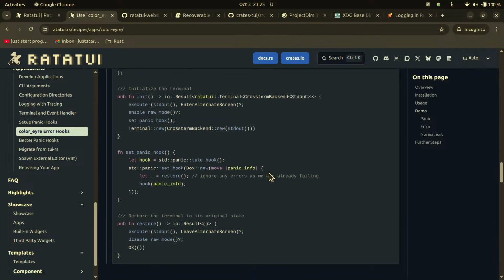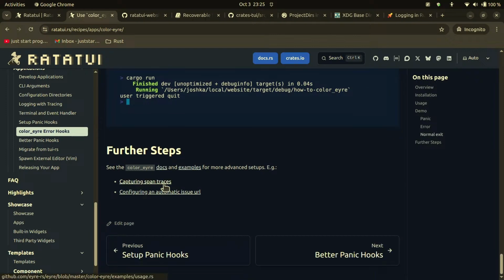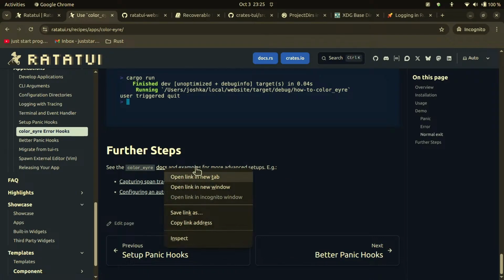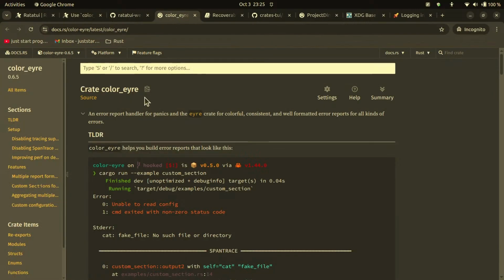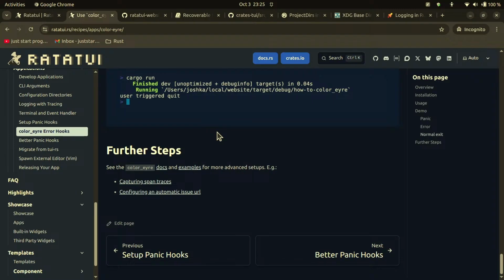Okay, so let's move on. If you want advanced, there are other documentations here, examples specific for color eyre. We can explore that in the future also.